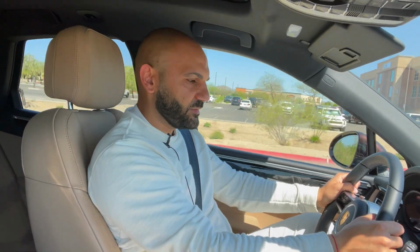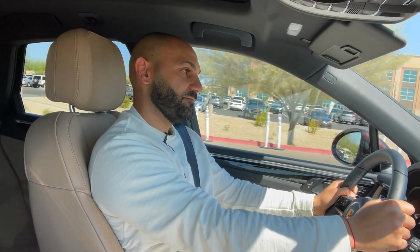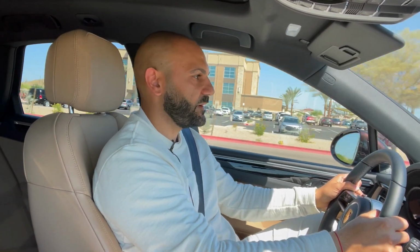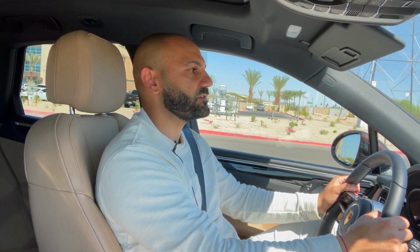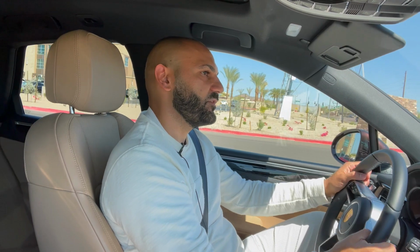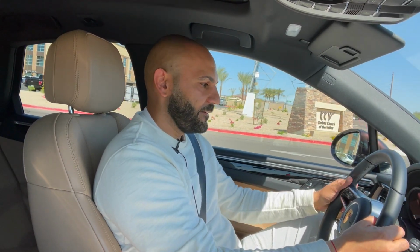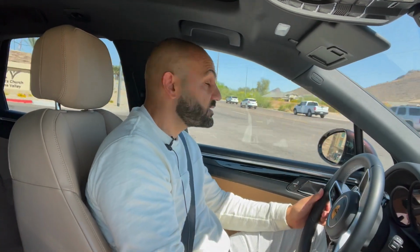Yeah, it eats these bumps like nothing. You can't even feel it, honestly. And I have to say, the car is definitely a looker, so it definitely turns heads. There's something about Porsche and their design which is unlike anything else. I'm a fan of the Panamera. I've owned it for a couple of years and then I just decided to part with it. So I'm really glad that I'm getting a chance to experience this first.